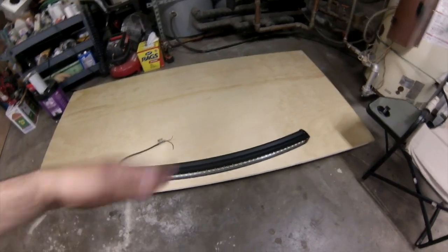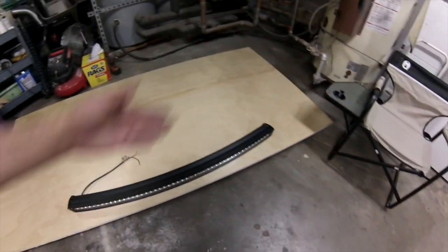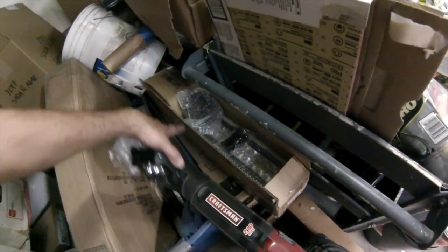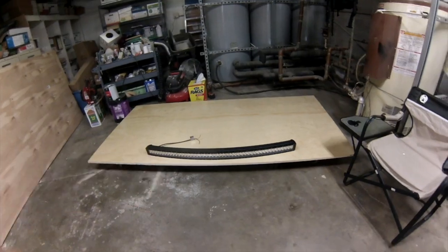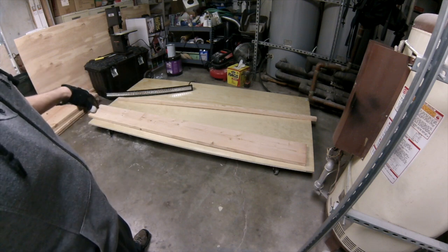It's not a really deep arch. It's very, very wide. So I'm going to use the radius of this curve here for my front, and I'm going to incorporate this light bar. I have the other little lights here, and then this is a medium sized light bar that I'm going to use for the bottom bumper. The main part will be this light bar that I will incorporate into the design. So the first thing I'm going to do is build the housing for that, that way I can build everything else around it.